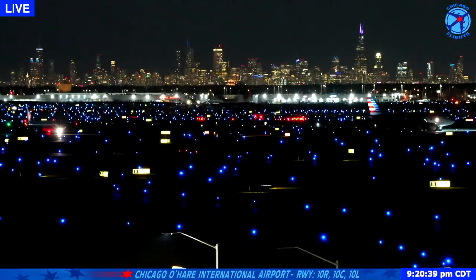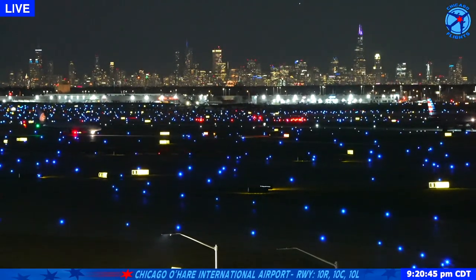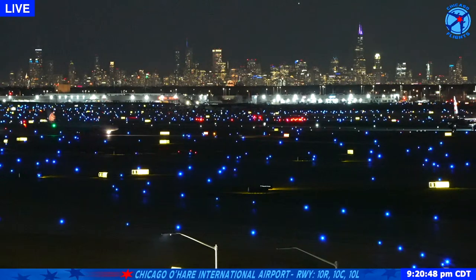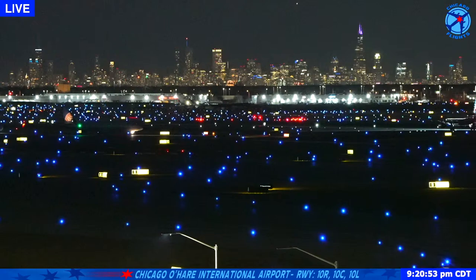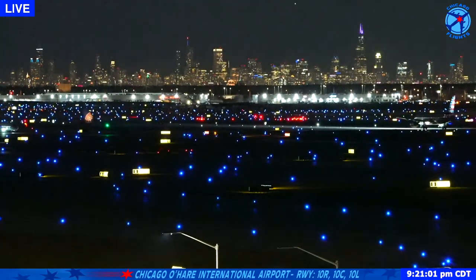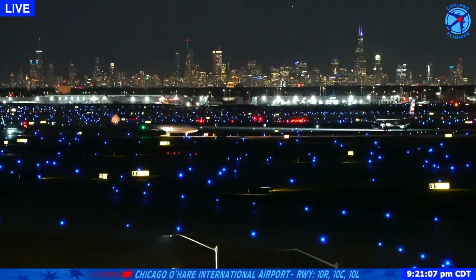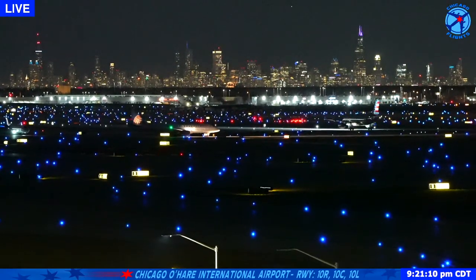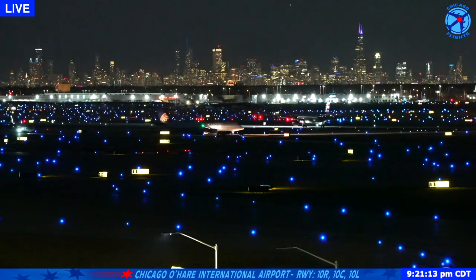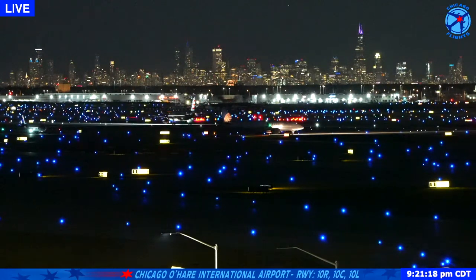Zulu for the full length. Echo Zulu for the full length. Fly runway heading, remain on the frequency, runway 10 left, Delta Delta, clear for takeoff. Runway heading, 10 left Delta Delta, clear for takeoff. Wind 360 at 3, runway 10 left, Delta Delta, line up and wait. 10 left, Delta Delta, line up and wait.